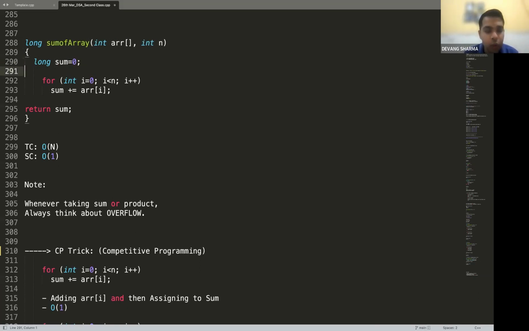The whole idea I'm telling you is when the values are very large, which cannot even be accommodated in the range of long, there you go for long long or long int because you need very high ranges. In that case, the memory will become much higher. So 4 to 8 is just a 100% increase. 4 to 10 is a 250% increase. 4 to 16 is a 400% increase.